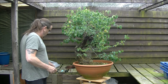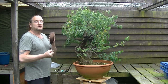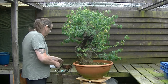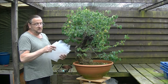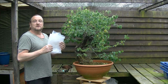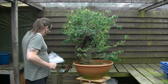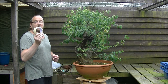As we all know, this little cutter is for the wires, which I'm going to use to attach the sphagnum moss that covers the wound, and a piece of industrial plastic to cover it. This transmits light through it so the roots can grow easily, and it's strong enough to make little holes in it so you can water the sphagnum moss when it gets too dry in the summer. And last but not least, the tape to attach the plastic to the tree trunk.